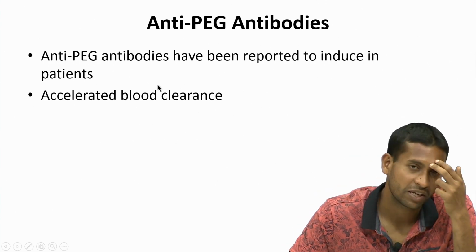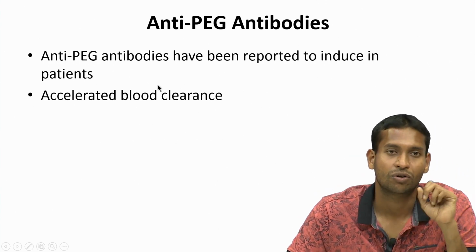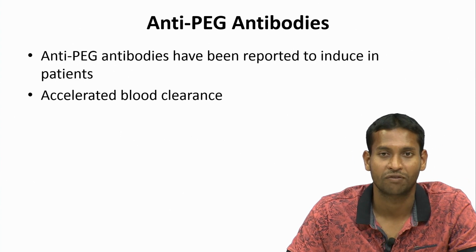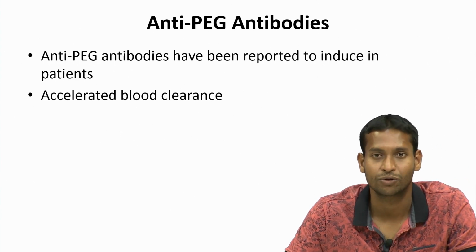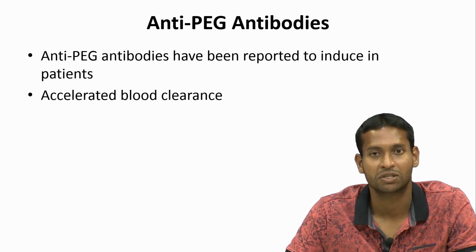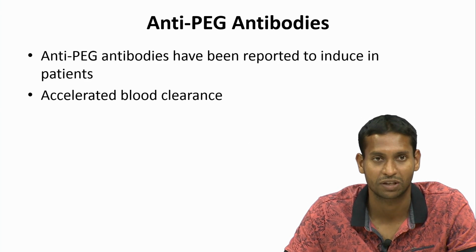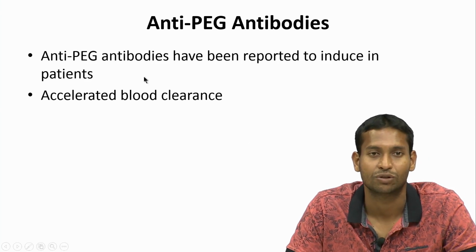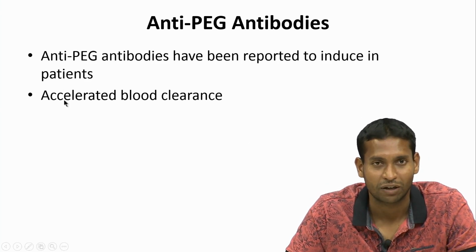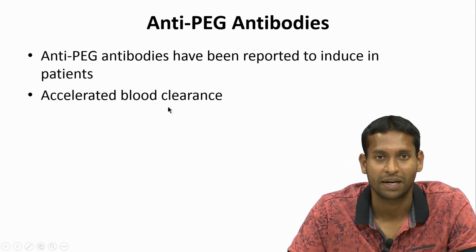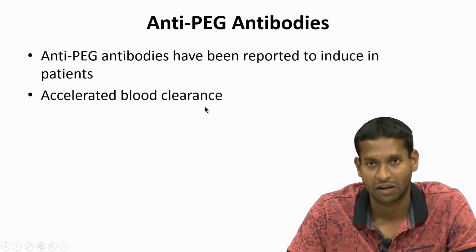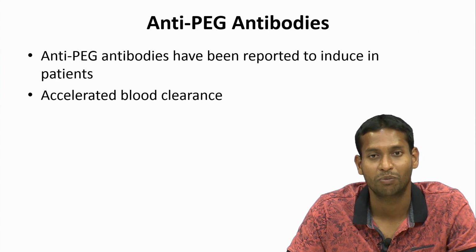Of course, one of the major purposes of antibodies is to cause rapid clearance of anything foreign. So, these antibodies bind to their targets, and once the antibody is bound to the target, the immune system clears those things up. They take this up through FC receptors and various kinds of other mechanisms. And so, what will happen is whatever drug you were conjugating with the PEG will now, instead of remaining longer, actually get removed much faster.